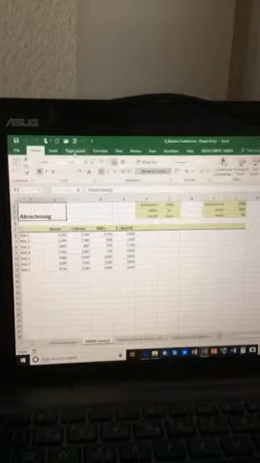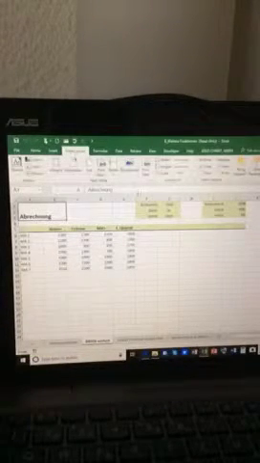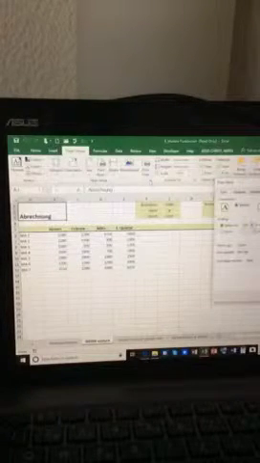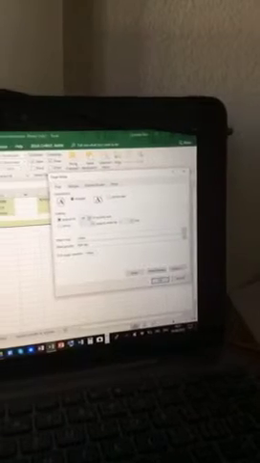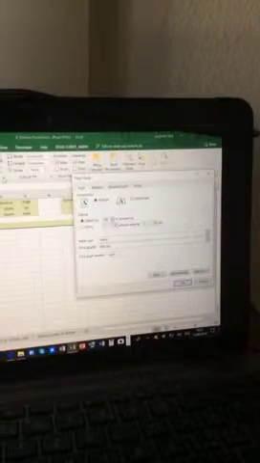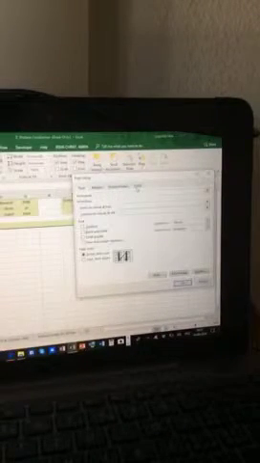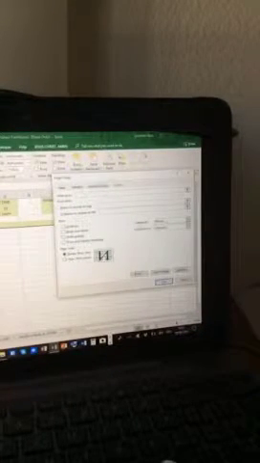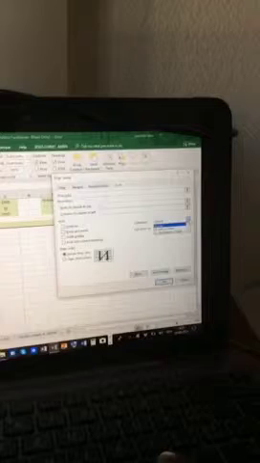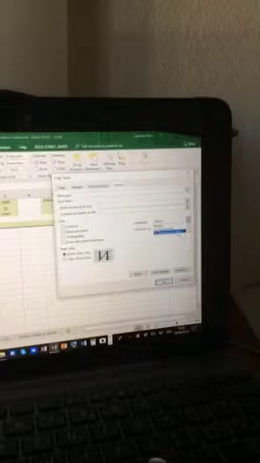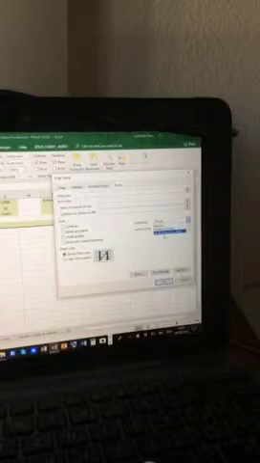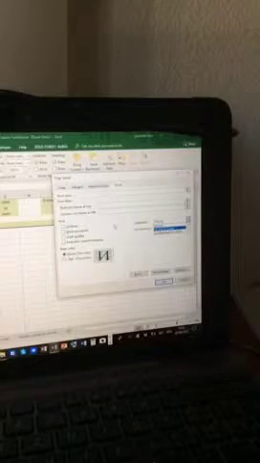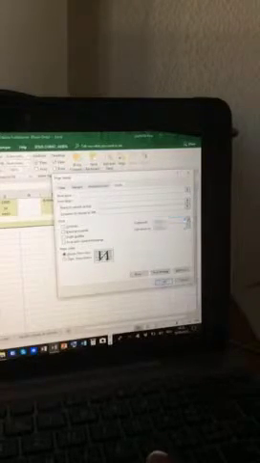Okay, let me show it to you. You go to page layout, and then you see down here page setup. You click right here, and then you have this box opening. Then you choose sheet, and here you have the comments. Right now I don't have any comment, but you can choose where you want to place them. Either you have none or you place it at the end so you can print it. Okay, and then you hit OK.